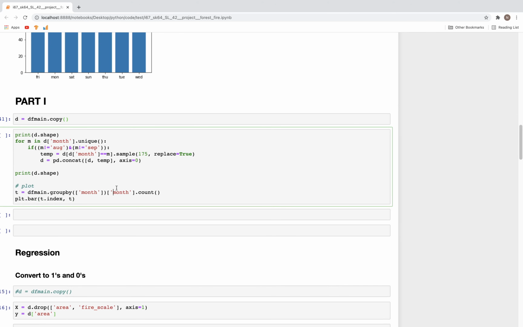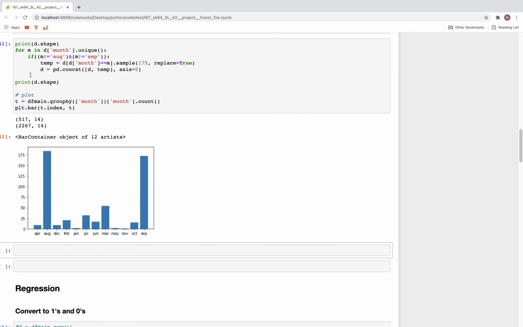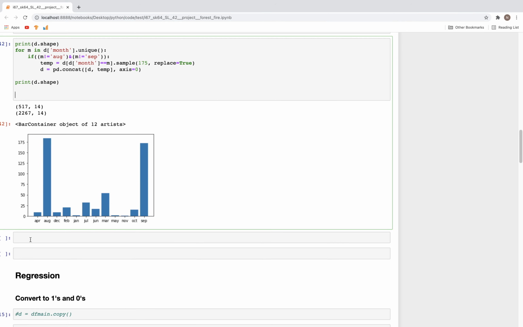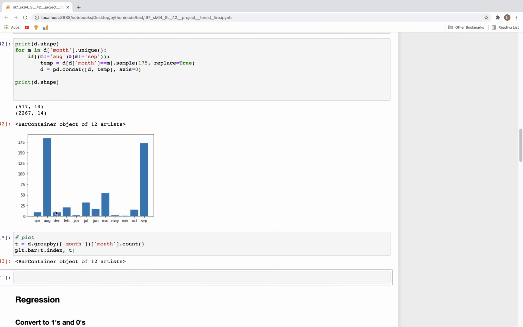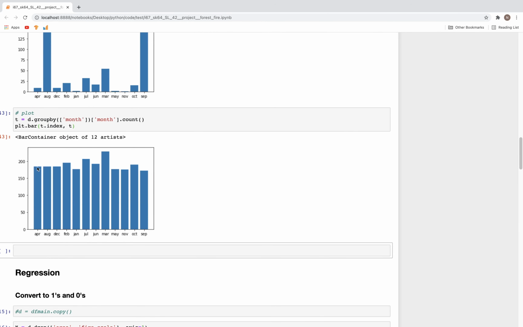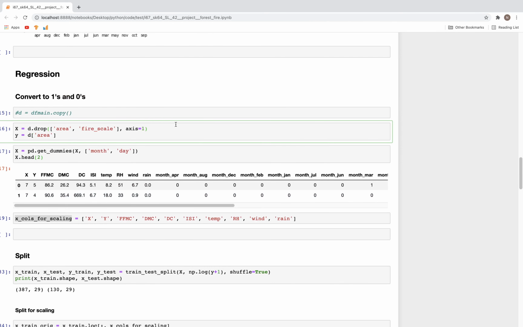Now when we run this, we have 200. So we are plotting df main, so sorry about that. We need to plot just from d. So because we ran that cell, we need to run it separately now. So now we can see that as compared to before, we do have about even number of records in all the months. With this new data, let's see if it makes any difference when we run the regression.